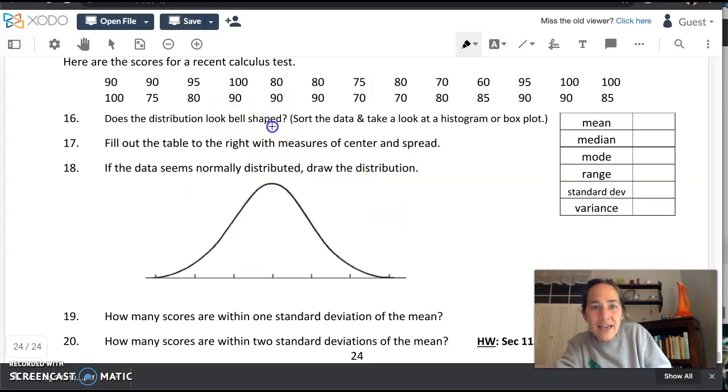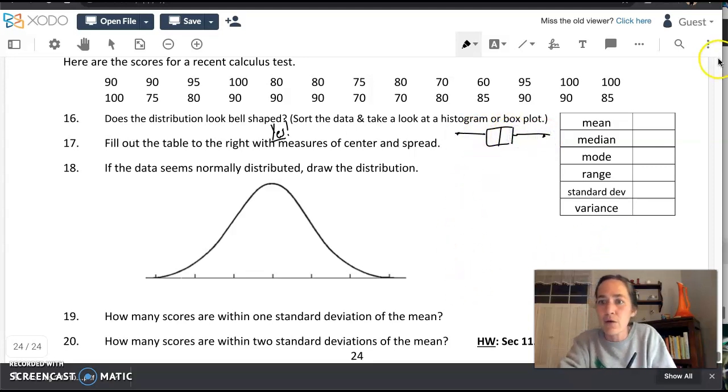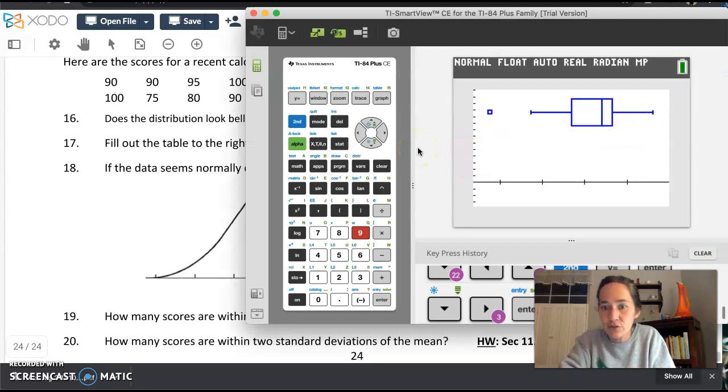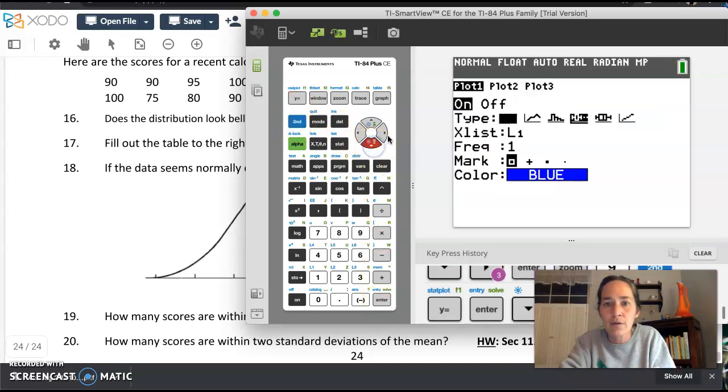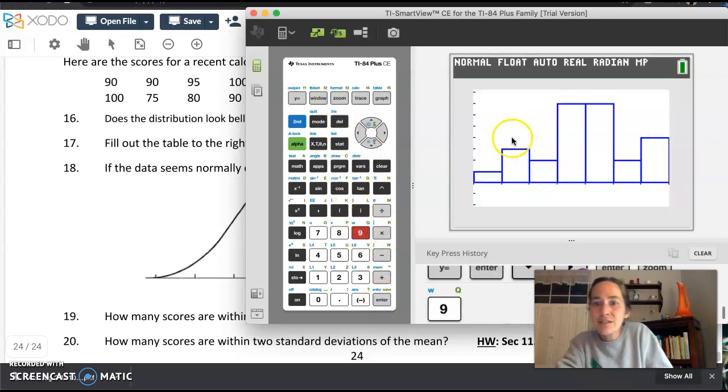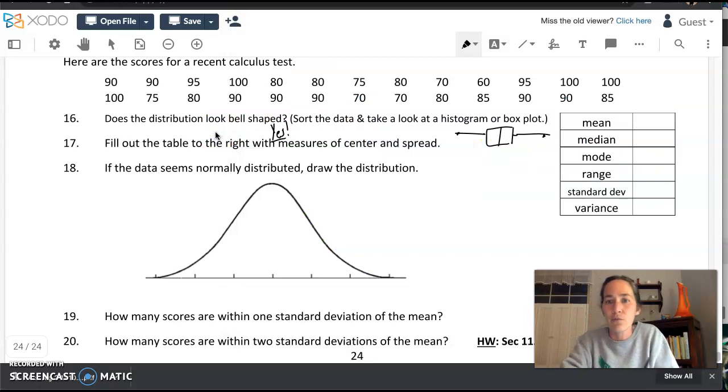So I want to say yes, it looks about bell-shaped, maybe with a few more grades up in the high range. And that's because you've got this nice box in the middle, lots of scores there, and approximately equal sizes of tails above and below it. For fun, we could look at a bar graph, a histogram, that'll place those values in bars according to their frequency. So I could go second and y equals. I'll just go back into plot 1. Choose the bar graph, choose the histogram, and I'll do a zoom 9 again. So I can see, you know what? It kind of does look like a bell could trace that curve out where you're slightly skewed to the left, but let's see how normal this is going to look.